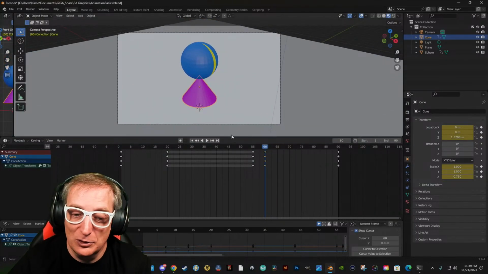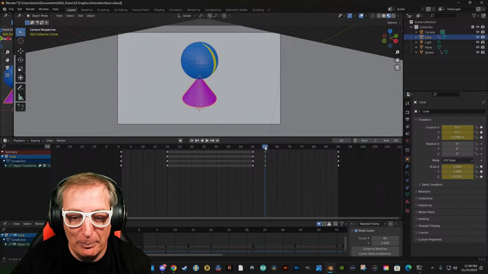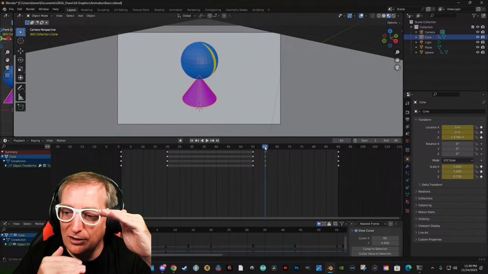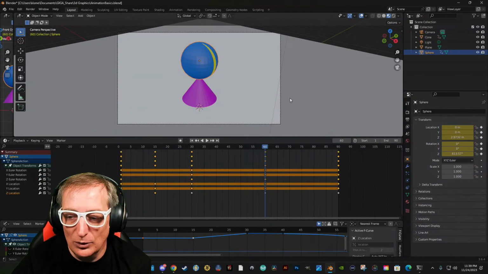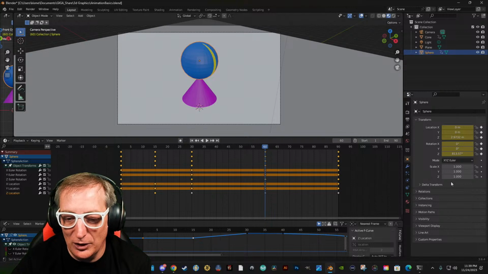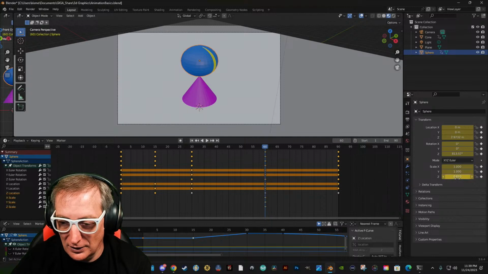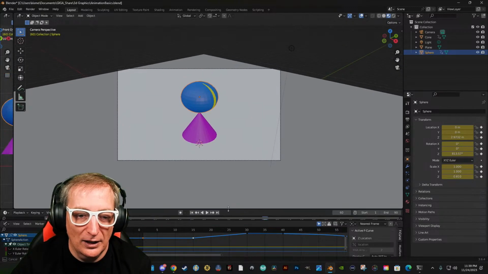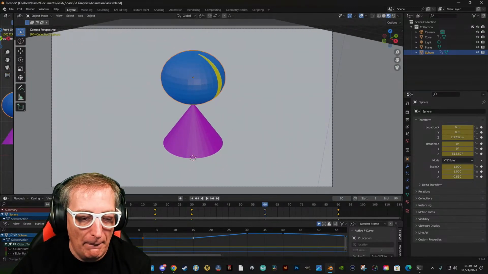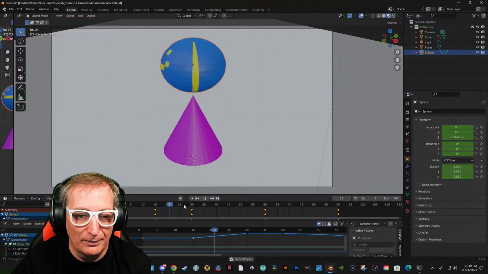Now, another thing that we might want to do at this exact same point is have the sphere squeeze a little bit, right? Right at that point, so it's hitting the thing. It's getting a little squeezed. Let's go ahead and do a little bit of that. I'm just showing you the basics here, everybody. You could get super complex into this, but I'm just going to squeeze it just a little bit right there like this. Again, make that nice and big. Zoom in a little bit. And then we'll see what happens.